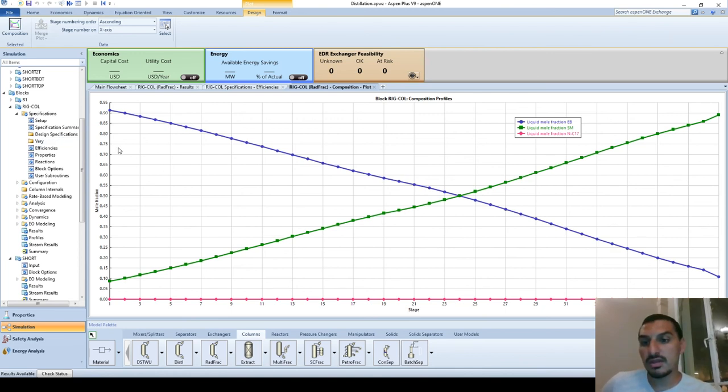And in the next video, you'll see how to fix this. So dealing with the rigorous column, even with the assumption of equilibrium stages, produces output that's different from what we got from the shortcut column. And by defining the efficiency, we're getting farther away from that. So we need to see what we can do to fix this and use the right parameters to get the column to produce the output that we are interested in. So this is going to be the topic of the next video, inshallah. So I'll see you then.